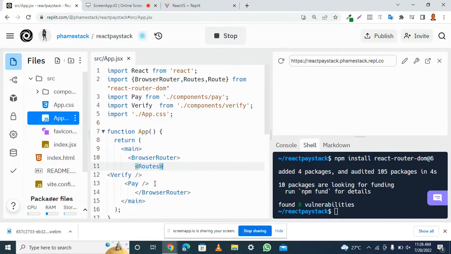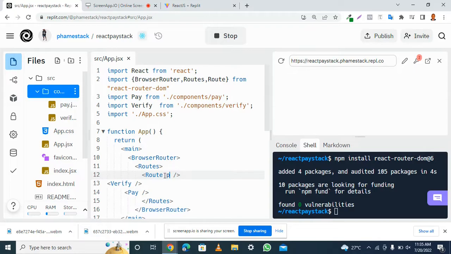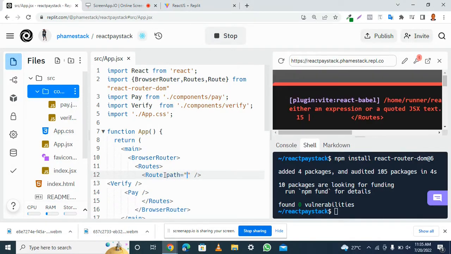So close it for our BrowserRouter here. Then we can now have our Route. Because I know this is not going to have anything as children here, we have a path prop here. This is going to be index.